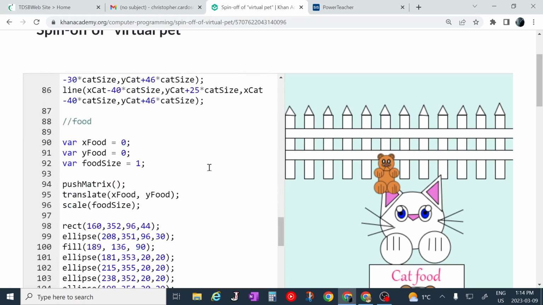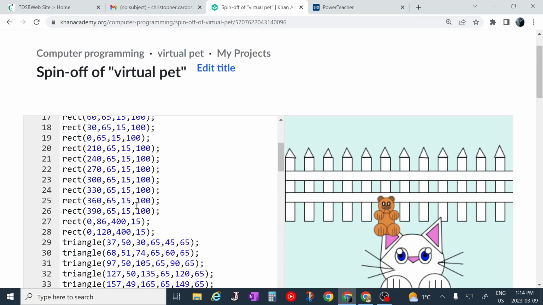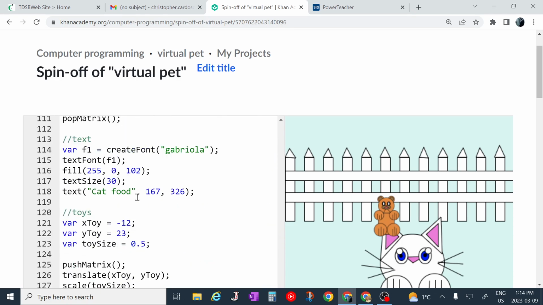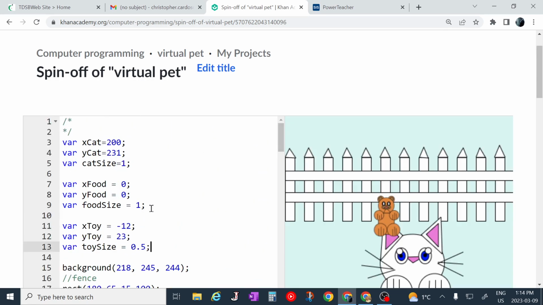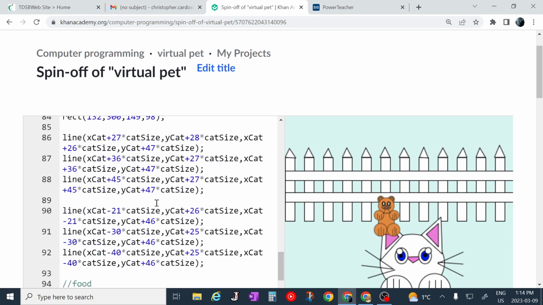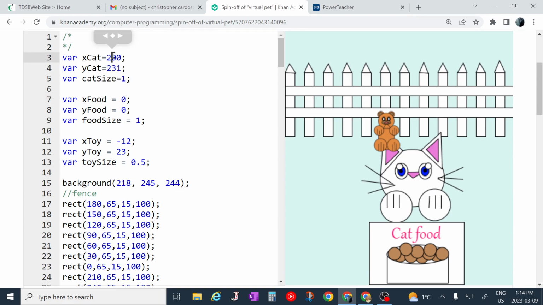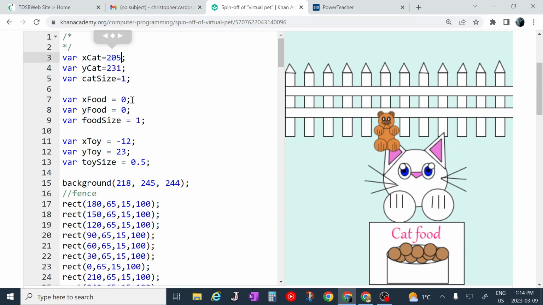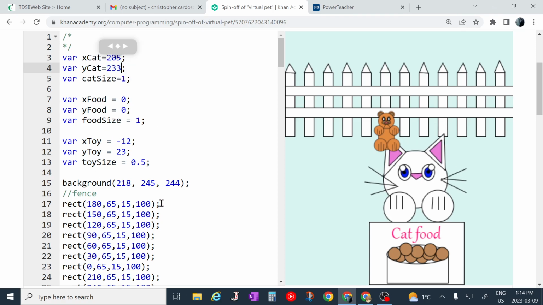And then I'm going to go find my variables for the food and put them at the top. That just makes it easier for me to find all your variables in one shot rather than scrolling through your program to find all of the variables. And so then I take my toy variables and I put them at the top. And they will still work. It's just now all your controls are at the top. So if you want to move them all around, it's a lot easier to move them all around than to go and find them in the code to move all three of them around. Does that make sense?